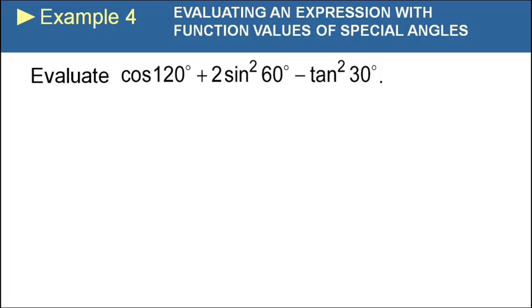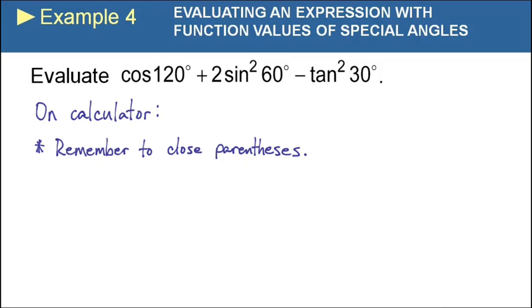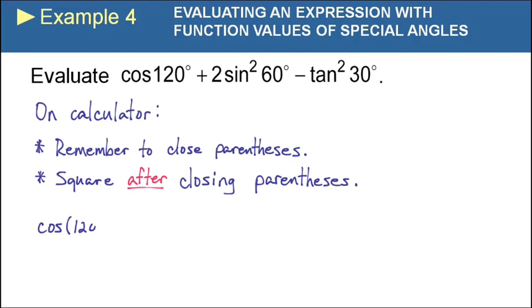Of course, this can be done on the calculator. You can pretty much type it in almost like you see it here, but you need to know how to put this in and square it. So, on the calculator, remember to close the parentheses after you finish entering your angle before you square. Square after you close the parentheses.